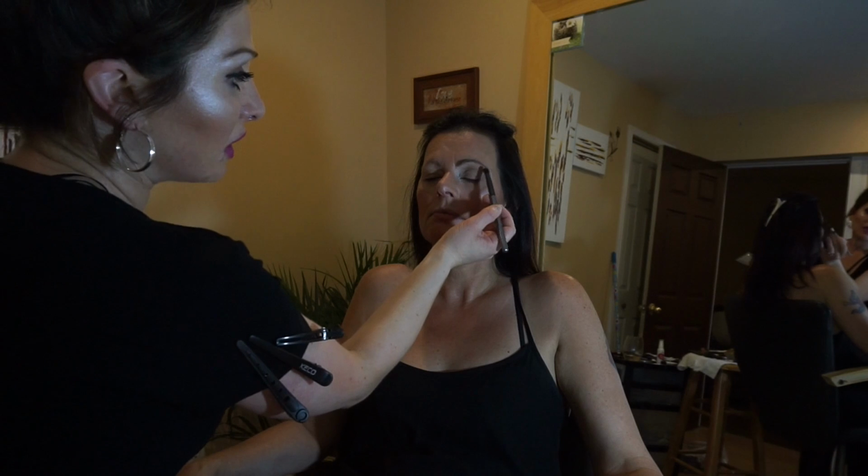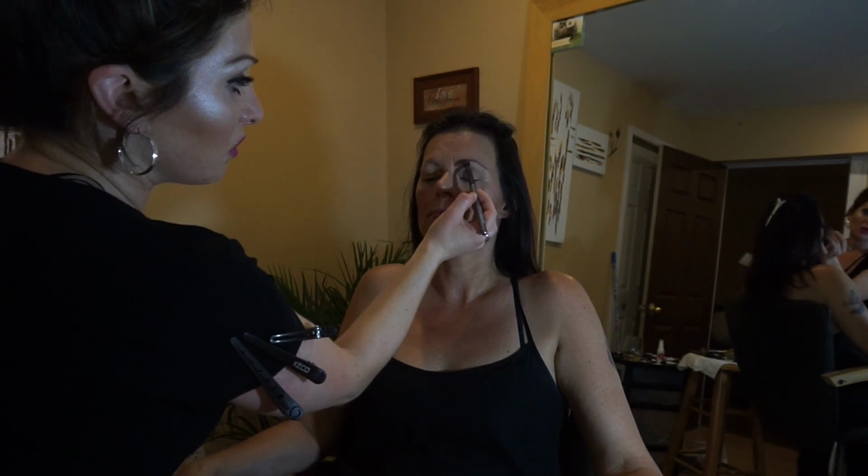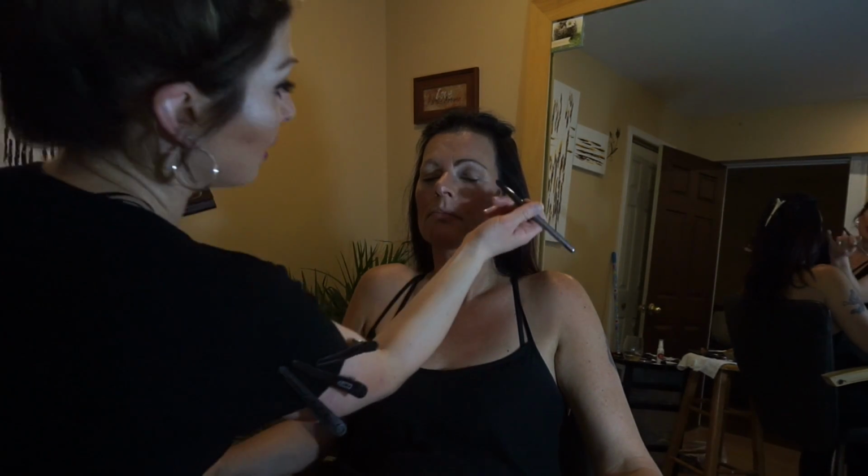I'm going to go in with a bit more of a compact brush, and I'm actually going to apply that. I've left a little space where I did the base shadow, but I just want to go right underneath the brow as well. And now I'm also going to use my more compact brush, or it's a blender brush in this case. I'm going to choose a darker color, and I'm going to do a very subtle smoky look. In this case, I'm going to use more of a dark shimmery brown, tapping that out.